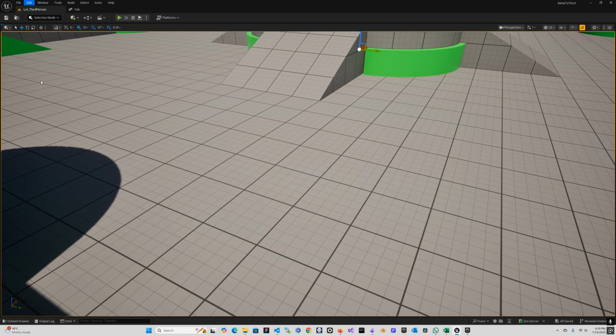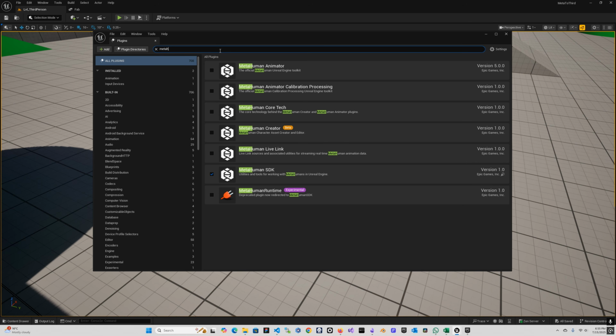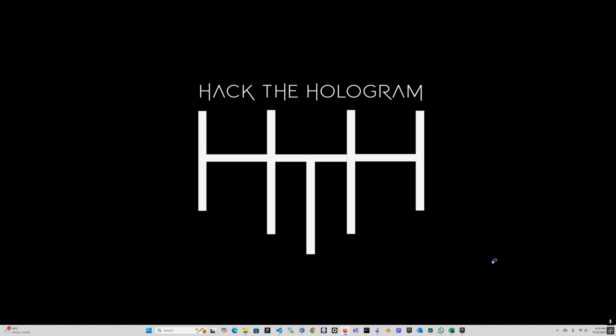Essentially, you want to go to your plugins if you haven't set this up before, and you just want to search for Metahumans. And then once we're here, we're just going to make sure that we are enabling the ones that we need. So this is kind of the utilities that you need. And then this is the new one, the Metahumans Creator. So a lot of the features to build the Metahumans inside of it, we need this for. So I'm going to enable the other ones, but that's just because I'm planning on making some other tutorials around that and using the same project for future. If you're just getting started, you just need that one. And I'm just going to go ahead and hit restart on the engine.